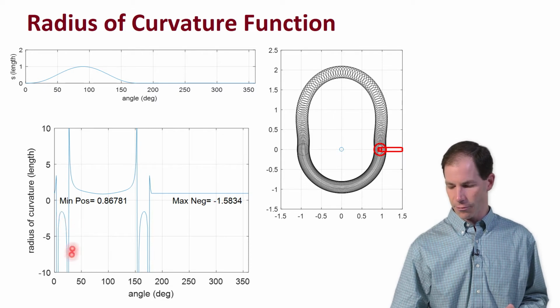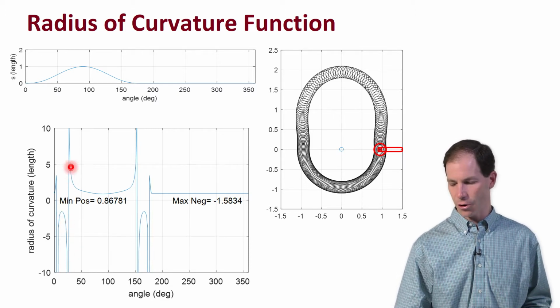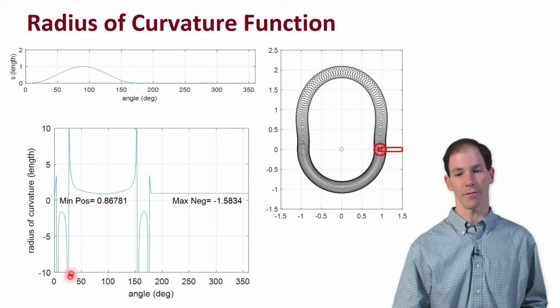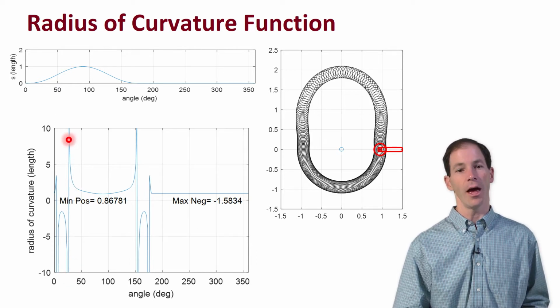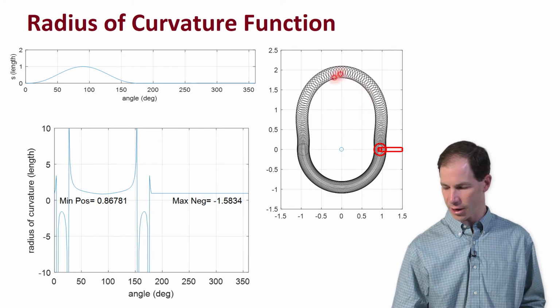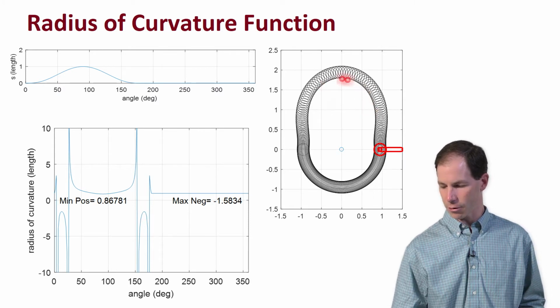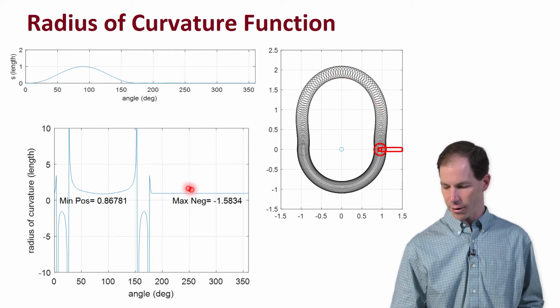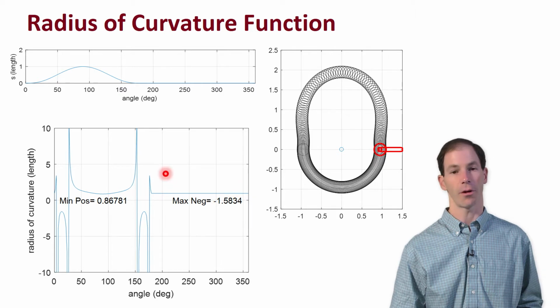Then we flip over, and there's actually no points along this vertical line segment. Instead, it's jumping from a negative value all the way up to a positive value. Then we're getting positive curvature, which comes down to a smaller value, jumps up again, and then goes negative again. That's what we can see here on the top, where we have our radius of curvature changing along here. Here it's fairly low, here it gets smaller. And then as we go through our dwell segment, we have a constant radius of curvature, which is right here.